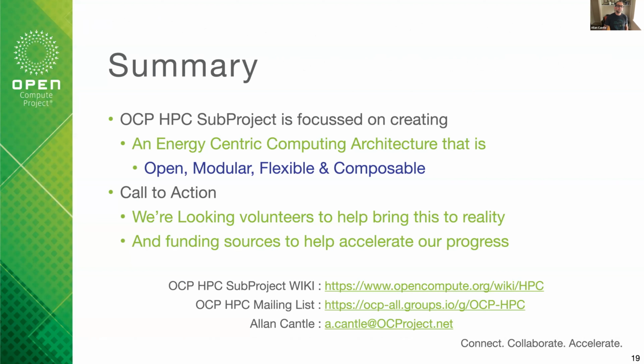So in closing, that's what we're up to. We are a sub-project where we're focused on creating an energy-centric computing architecture that is open, modular, flexible, and composable. And my call to action is, we're an unfunded working group. We're looking for volunteers, anybody that can bring some ideas and help to bring these modules to market or to prototype would be great. And we're also looking for funding sources to help accelerate the progress.